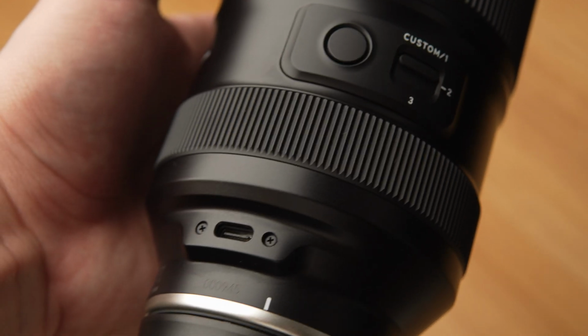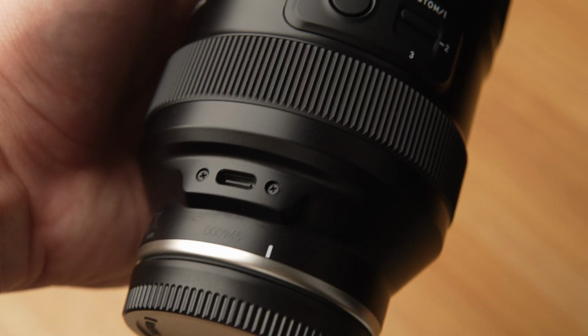And another cool feature that the G1 version didn't have is that on the side right here, it does have a USB-C port that is weather resistant. You can plug this lens into your computer and program the custom buttons to do whatever you would like, just to make the focusing and the zooming a lot smoother.